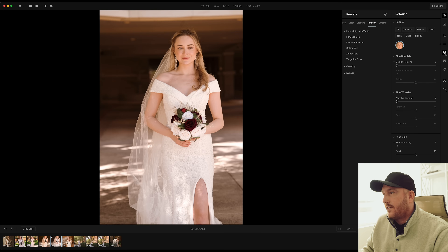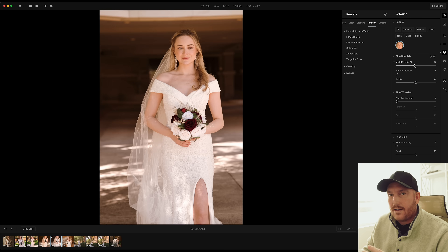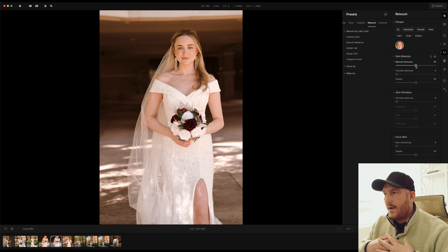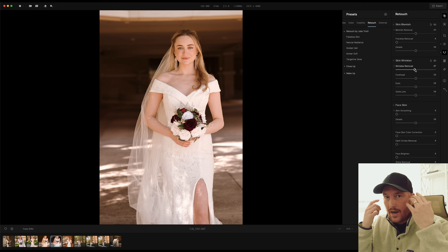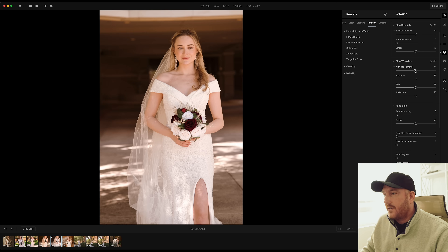We're going to build our own and get a bit more specific. We come down here into the face panel — it's identified the only face in the scene. If there are more faces, it will identify more. We're going to go to blemish removal. I don't see any extreme blemishes, but my method is: anything that is not permanent — if it's acne or something that's going to disappear eventually — I don't want that to be part of their forever photo. There's also a new feature: wrinkle removal. If you're doing family photos and people have crow's feet, forehead wrinkles, or smile lines, you're able to fix all of those. You can save this as a profile that will go on top of any of your images and affect any of the faces in the scene.